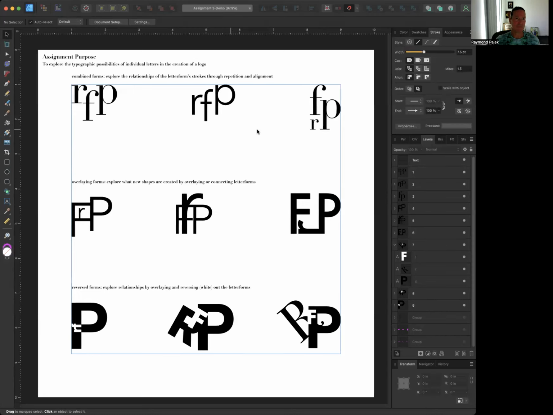So the first set of 3 are combined forms. So you're really exploring how these letter forms work when you bring them together. One of the principles of design is that as elements draw closer together, they start to interact with each other in a more dynamic way.